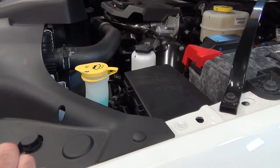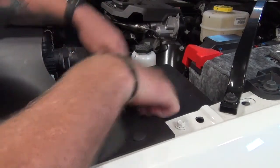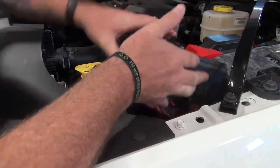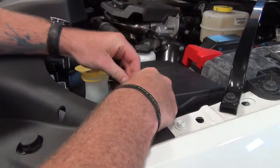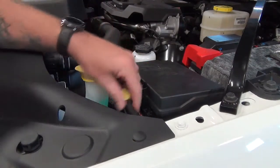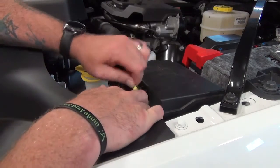Next, we need to find the wires for the snowplow interface module on this truck. So we need to locate the fuse box right by the battery here on the driver's side. There's clips right on each side that you need to release. You release all these clips and you pull the fuse box straight up. Underneath the fuse box, you will find some blunt cut wires in some loom with heat shrink on the end of them. We will take back these wires, cut the loom off, and then connect our harness to these wires.